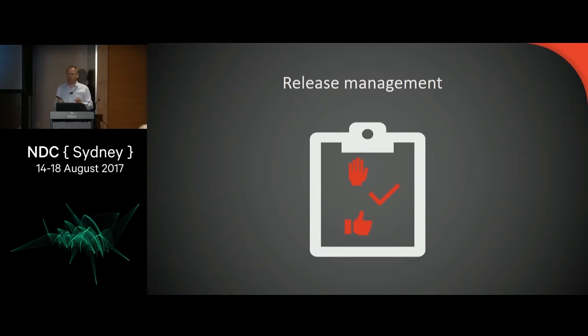Everything else was considered standard, and we got it to the point where anything that was in a sprint plan on our Scrum board that wasn't one of those non-standard changes was considered automatically approved. So we managed to weave our way through the release management process to meet their goals and ours. Some of the things that the release management team really liked about Octopus is they really liked the auditing capability. They liked being able to see who deployed and why. They liked being able to see what was in every release. So the tooling really helped us there.